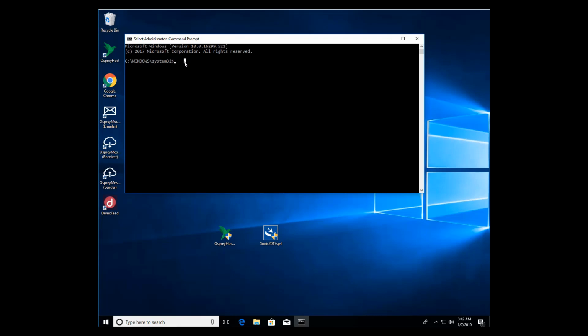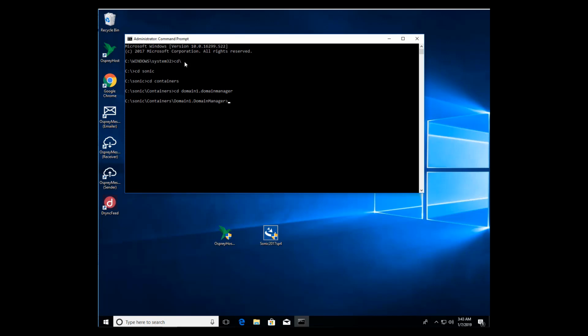Now we need to navigate to the following folder. First, for ease of use, we're going to navigate to the root of the C drive. CD Sonic, enter. CD containers, enter. CD domain1.domain manager, enter. That could have all been done as one command, CD /Sonic /containers /domain1.domain manager from the original Windows System 32 directory. However, for some people it's easier to type it as it's been done here.